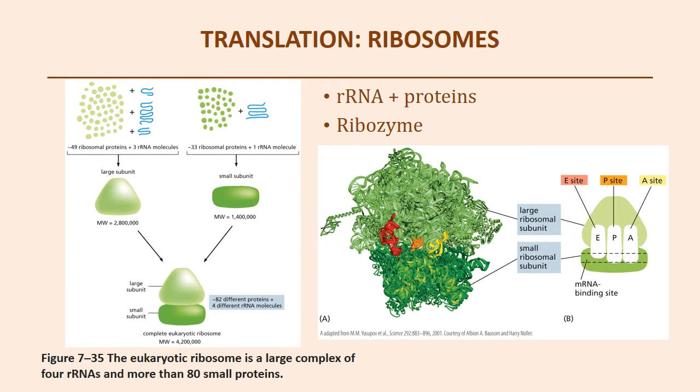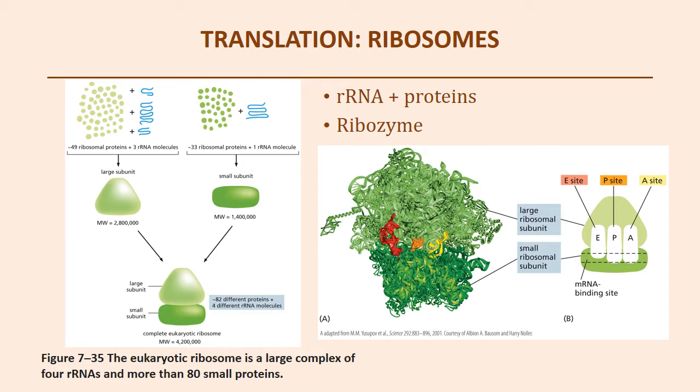The next RNA is going to be our rRNA. This one is what I like to call our reading RNA. rRNA is basically a combination of RNA as well as proteins. Usually, the entire complex by weight, 2/3 of it will be composed of RNA, and about 1/3 of it is proteins. It is a very large complex. It is very unique in its overall shape, because when we look at it, we're going to notice that it's actually a combination of 4 RNAs mixing together with about 80 small proteins.